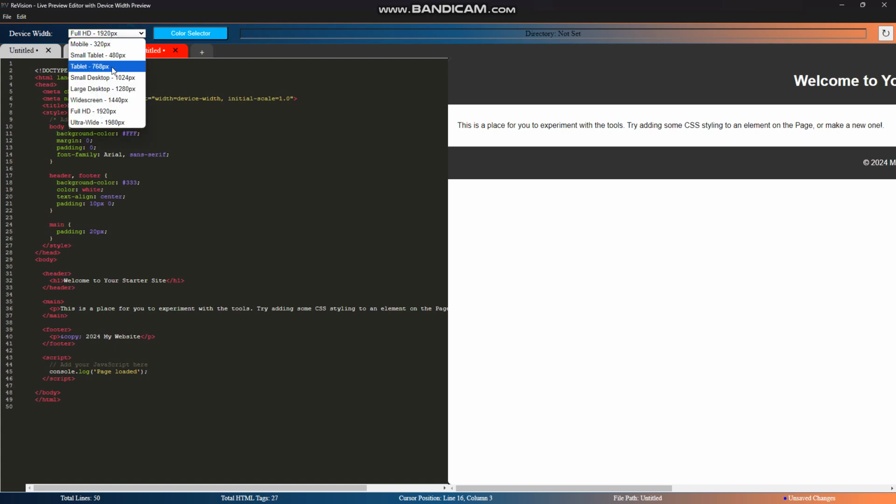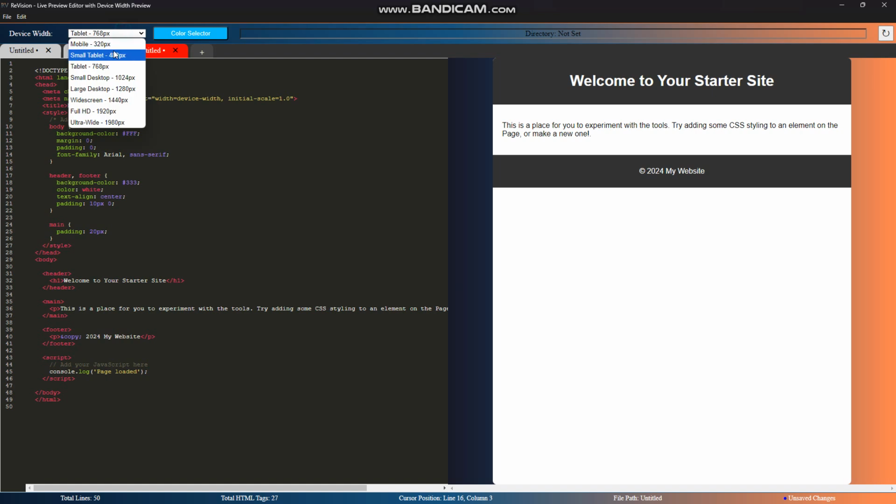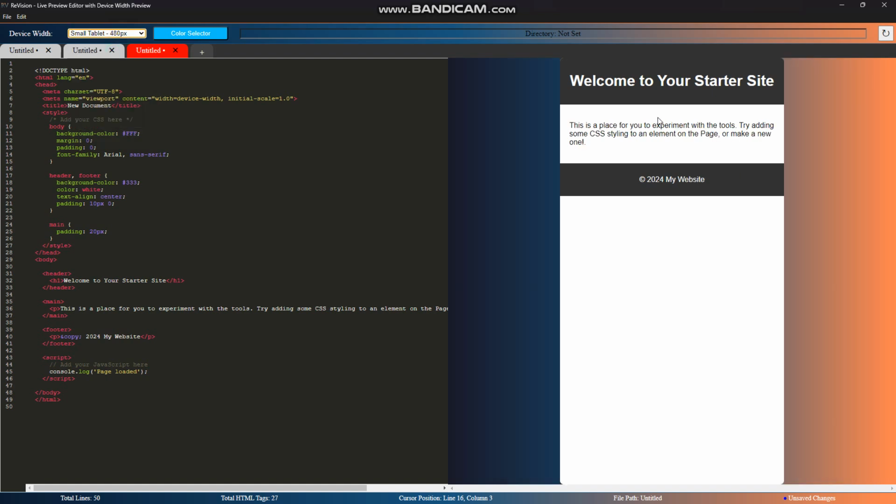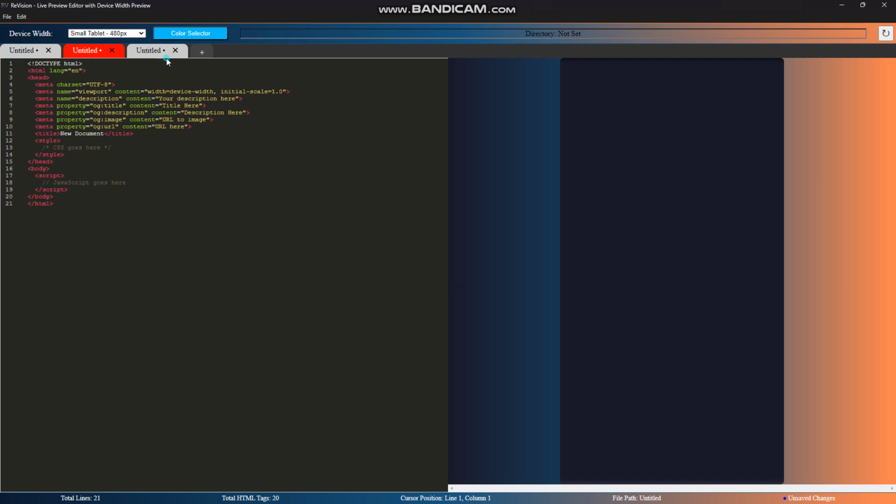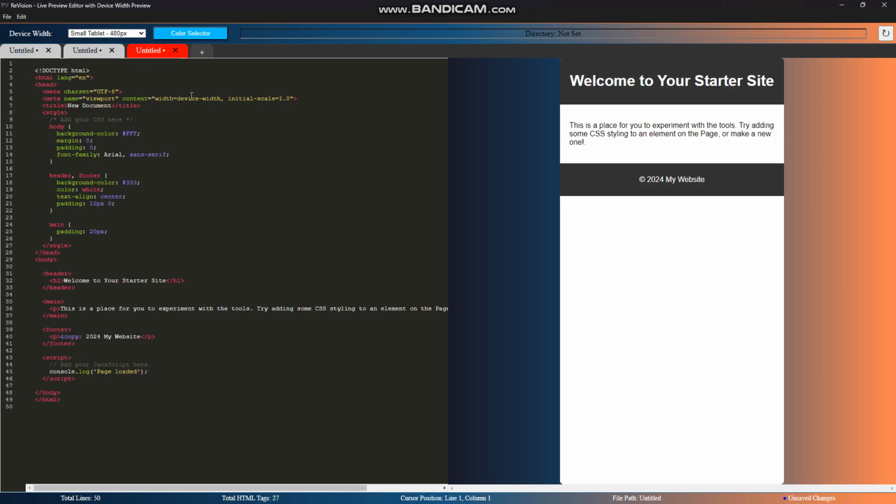But having this tool right here has helped me, especially with that freelance project, to scale my project as I go instead of having to test it, then come back and try to fix it, set up my media queries to reflect what I want it to eventually look like. You can just see it happening right here. Really great tool. And it's more accurate than most of the tools that I've actually used.